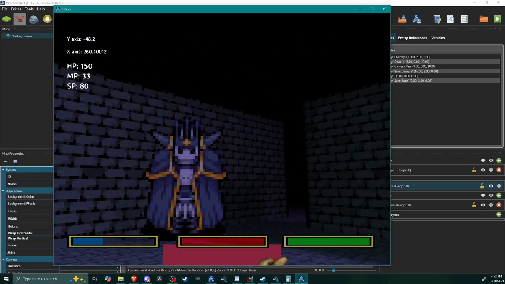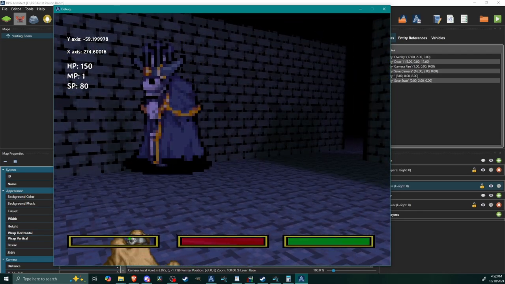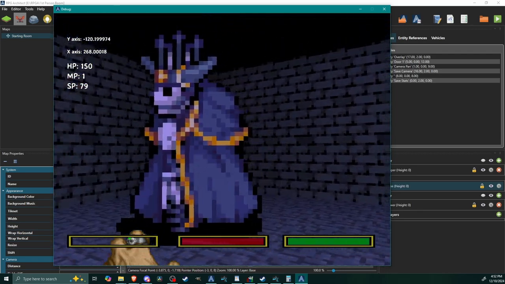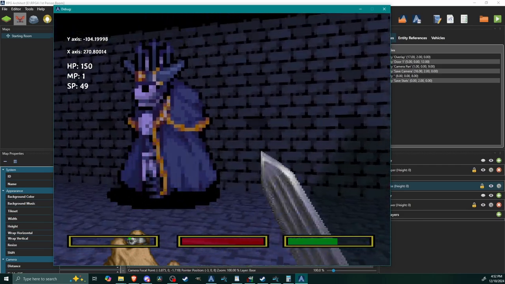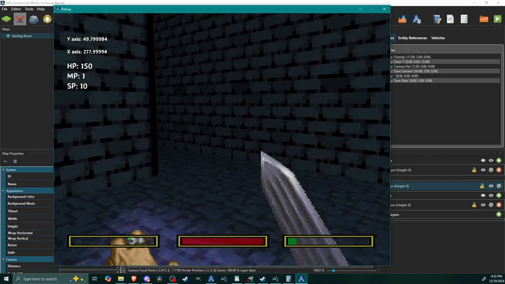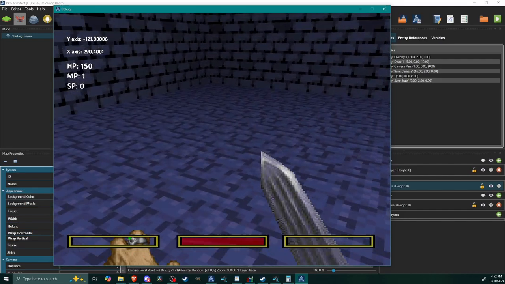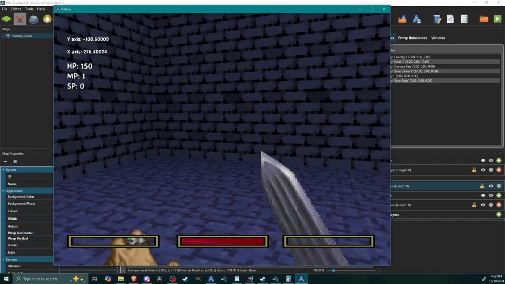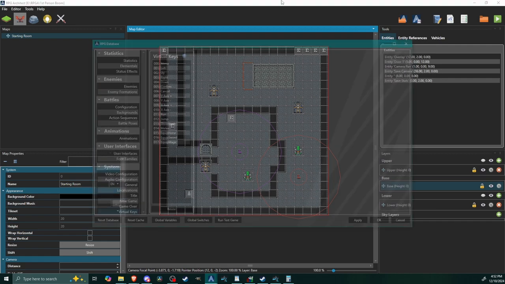Start casting spells on this guy. Take him out. Oh, you see up in the top left I have 1 MP left and I cannot cast it, and he's coming right for me. There we go. Cool. Let me just show again. Stamina is 5. Okay, and then I had one last jump and it's done. Look at that. I can still swing my sword even though I don't have stamina. And I think I would want to keep it that way, honestly.